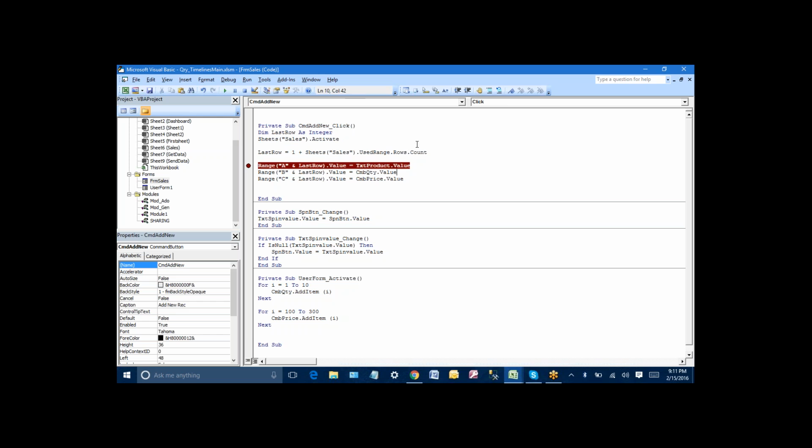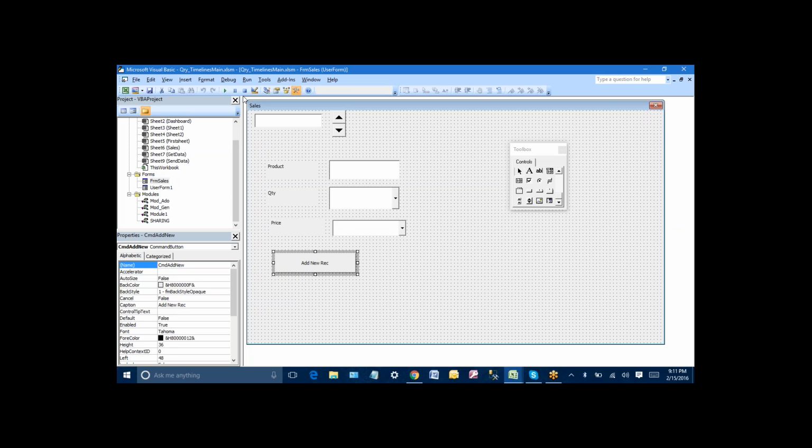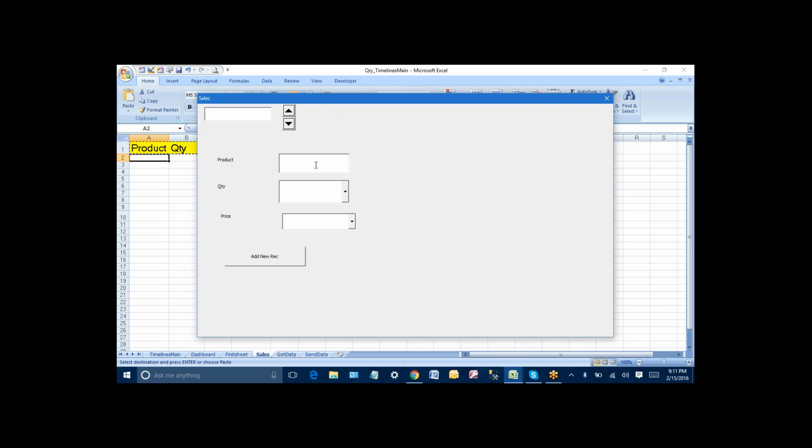So let us try. Product TV 85 inches. Let us say Samsung, and quantity 3, price something.